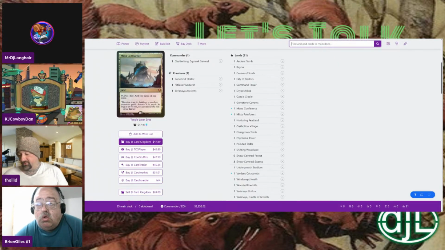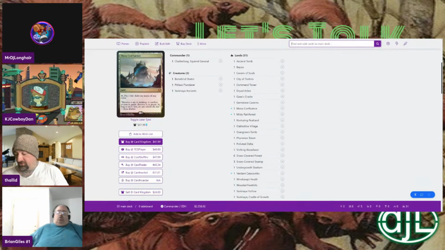From there, you use the treasure token to activate Chatterfang's activated ability to kill another creature or whatever. But essentially, if you control 2 Squirrel tokens, you can activate Chatterfang and a treasure token to sacrifice both Squirrels, and you get 2 treasure tokens and 2 Squirrels, and you can create infinite mana or infinite Squirrels.